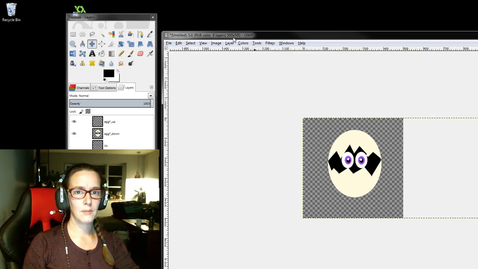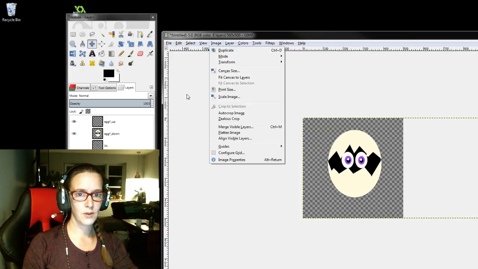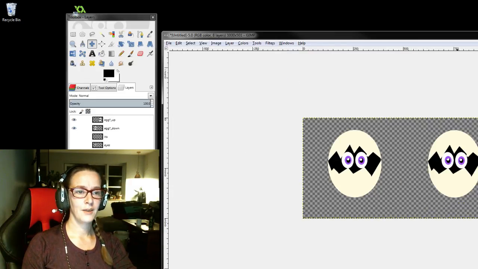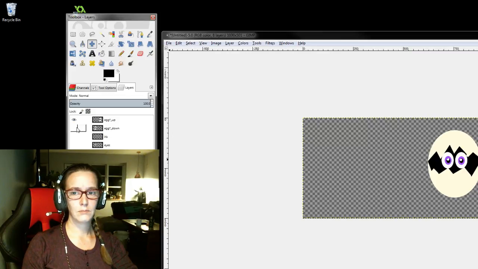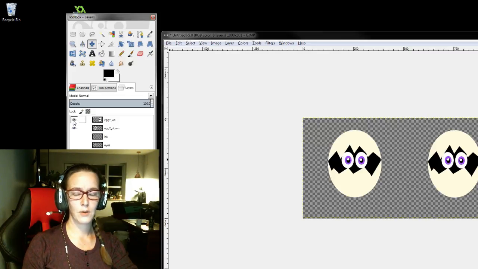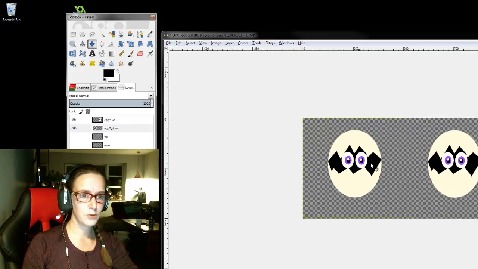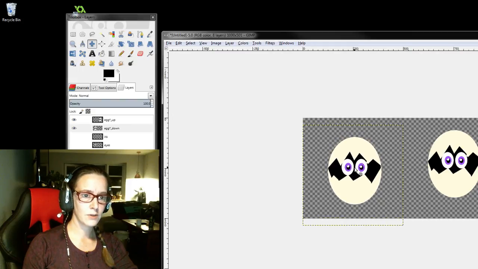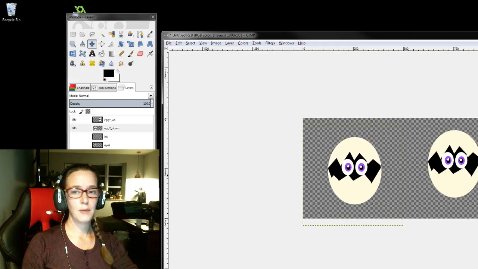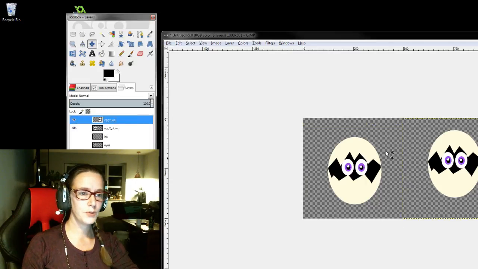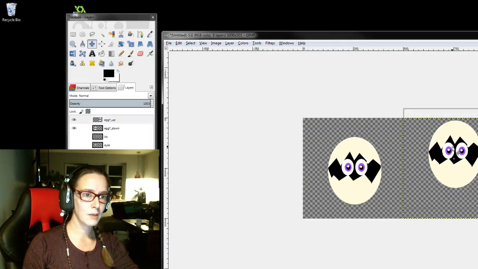Right now, my image is still only 500 times 500. So I'm going to go into the image and I'm going to say fit canvas to layers, like that. And then I have these two layers. Now this one is the one called egg down. Turn that one on and off, and the egg up, I can turn that one on and off. So I'm going to grab the one called egg down, mark that one, make sure I have my movement tool, and then I'm going to move it slightly downwards. Then I'm going to take the one that's egg up, make sure I mark the layer, movement tool, and drag that one slightly upwards to the edge there.